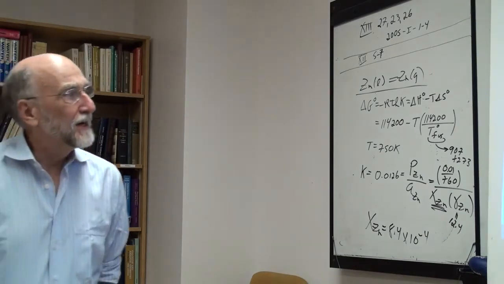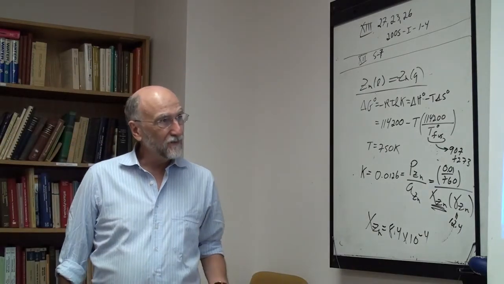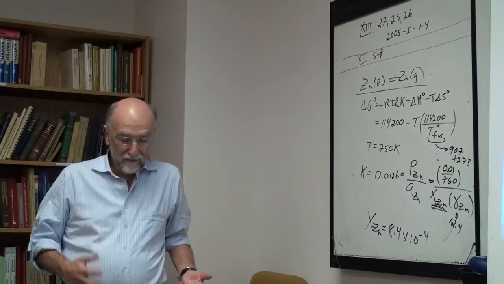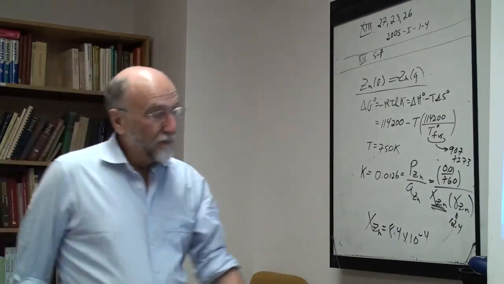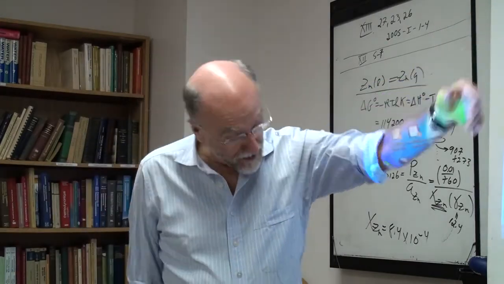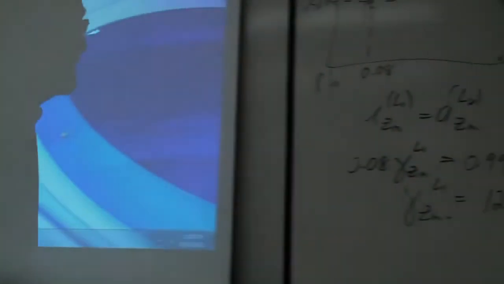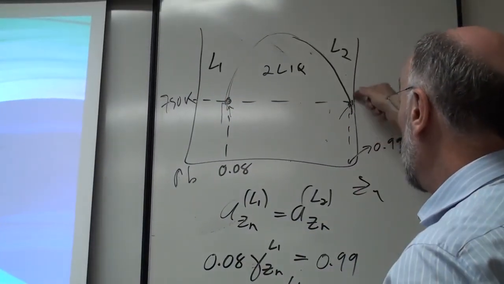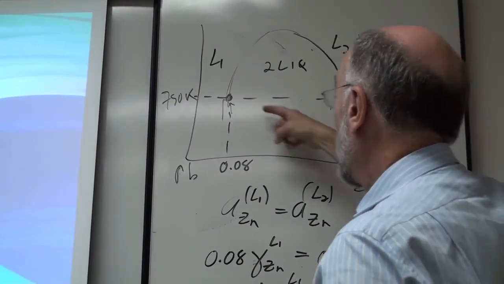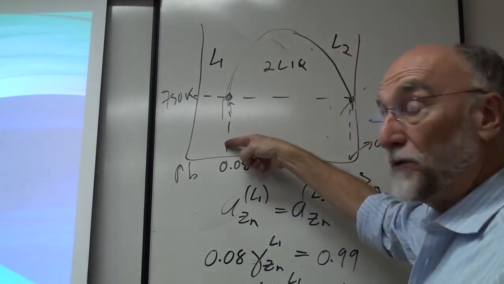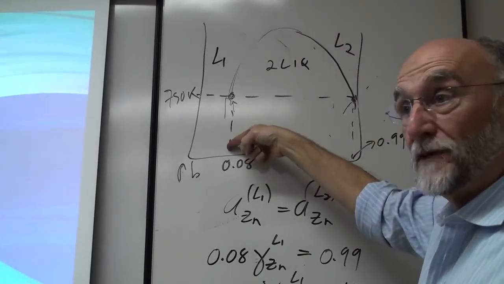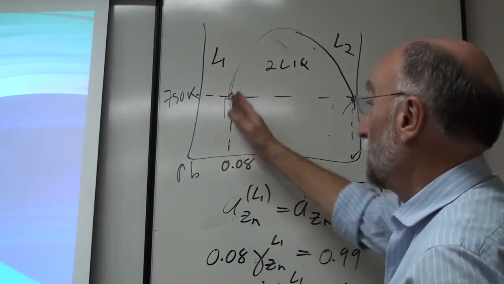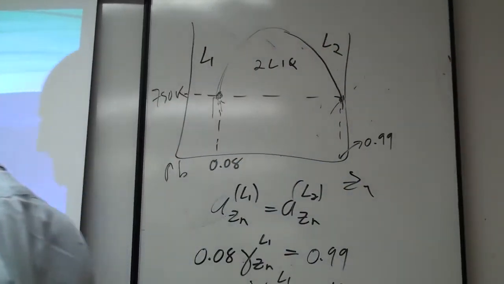Okay. These questions are designed to show you what information you can get from phase diagrams. Because that phase diagram is very, very dilute on this side, it's almost the pure solution down here. Assuming it's Raoultian is a very good assumption, and that permits you to calculate the activity coefficient of zinc along this sort of phase boundary line. If this is also dilute, you can even assume it's Henrian.